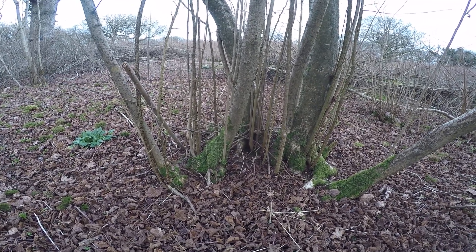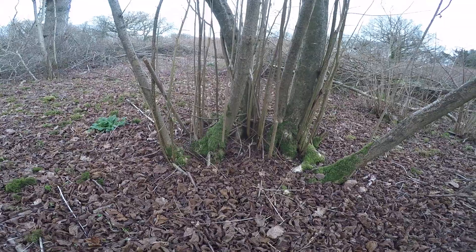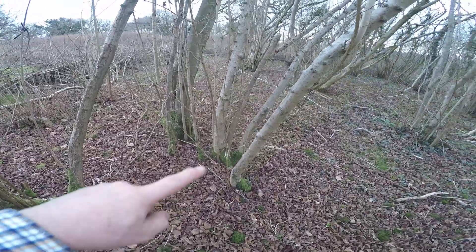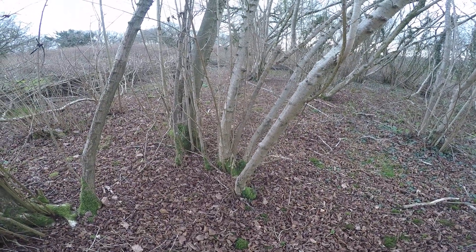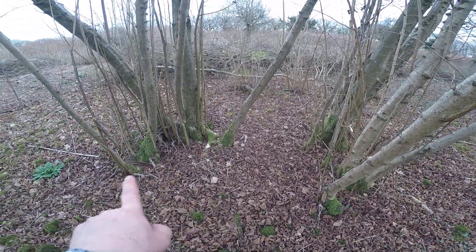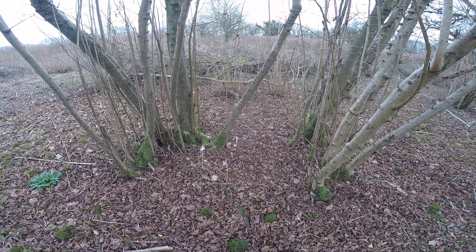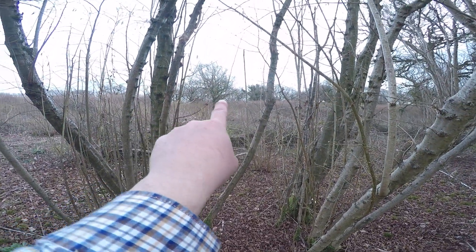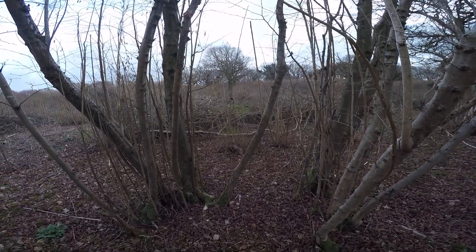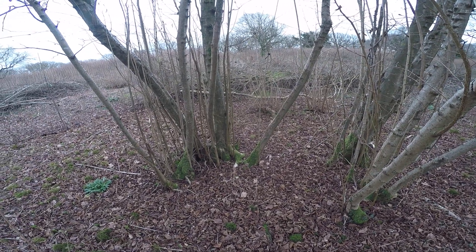This is an ancient woodland, so it's been woodland continuously — not grubbed up or ploughed — since 1600 or before. If we look to our right, we can see another line of coppice, all hazel. So the question then becomes: is all this one stool? If it is, this is very old indeed, certainly older than these standards — these oaks — which are maybe two or three hundred years. And I'm convinced this is how hazel spread within woodlands: instead of being planted in, as is fashion these days, it would have been layered.